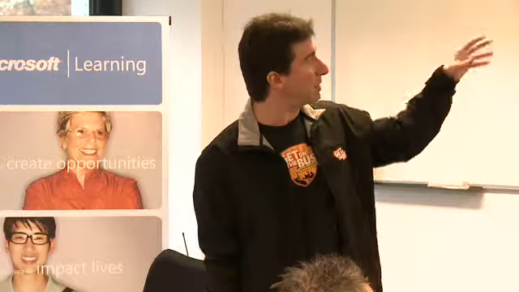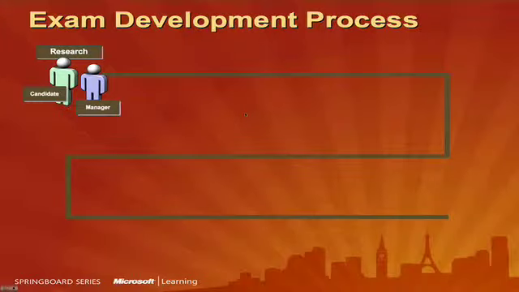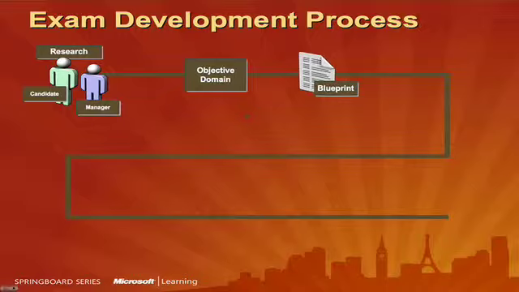items on the exam. From there, we build what's called an objective domain. The objective domain lists all of the skills that we're going to test on a particular exam. And then we can give that to our exam developers in the form of a blueprint. The blueprint will say, we need items or questions on this topic, this may be the topic, but the environment should be this number of users, this number of subnets, and it'll be really specific to the type of an organization that we're targeting as well.